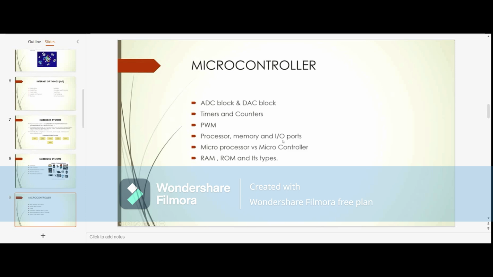So the signals coming from the microcontroller are pulse width modulated waves, along with processor, memory and IO ports. Microprocessors versus microcontroller: there is a small difference. In a microprocessor there will be no peripherals and memory. Coming to the microcontroller, we can see that all are included.